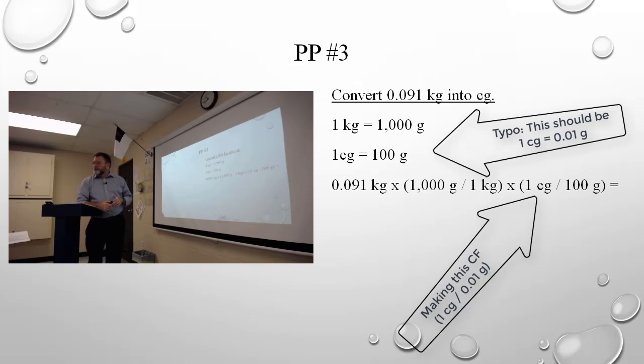This could be a dumb question, but the 100 gram, why is it 100 and not 0.01? Well, it's going to be by definition, so it's not going to affect sig figs anyway. But you said, why isn't it 0.01? I don't know. It would be 1 gram is equal to 0.01 centigrams. Because centi is one hundredth, not 100.